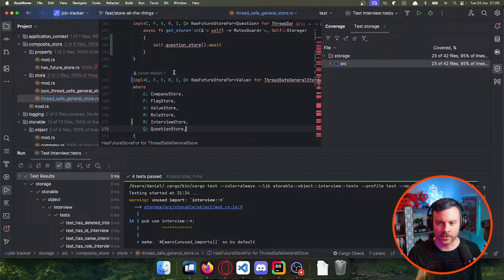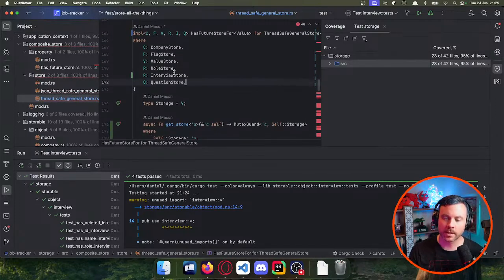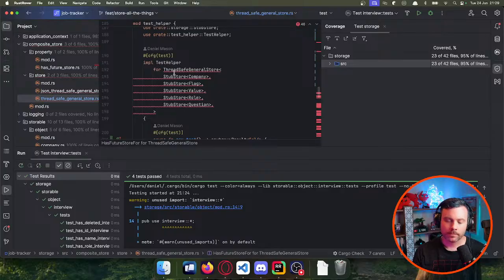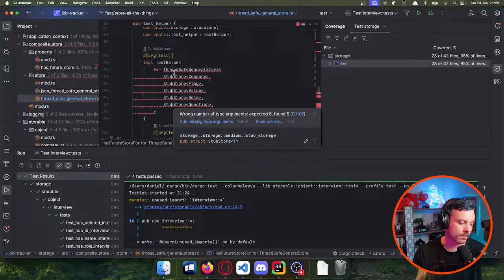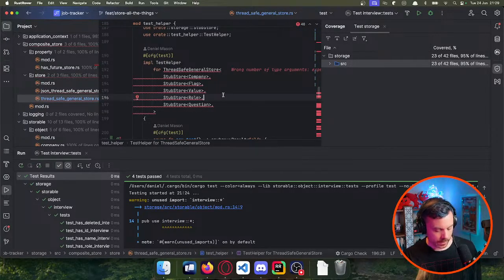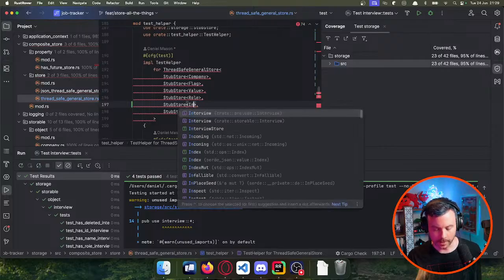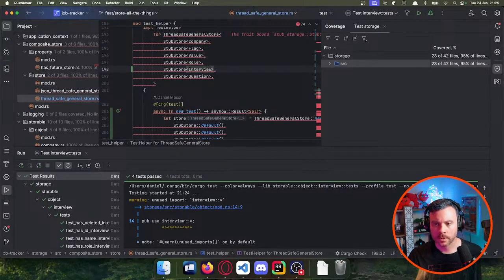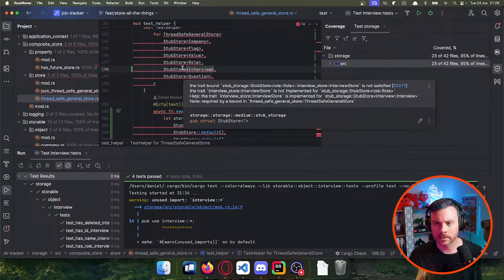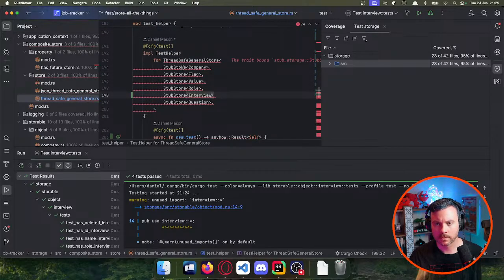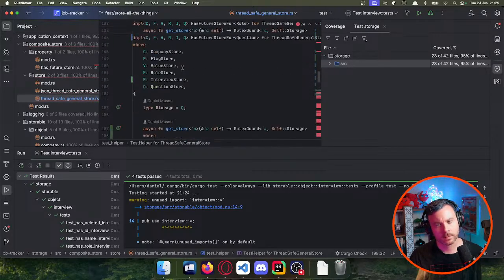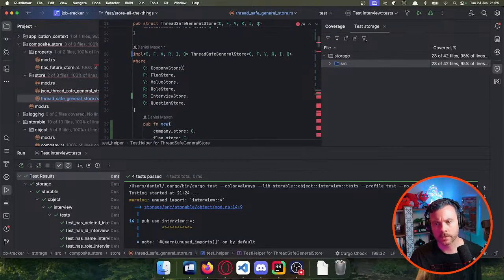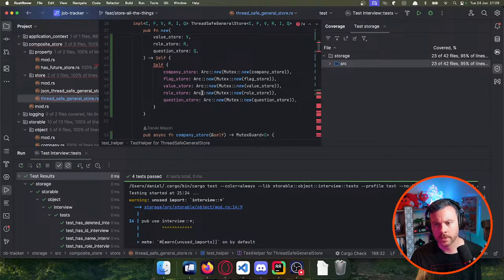I mean, the amount of repeated code here definitely strongly suggests that I should be using macros or something to reduce that. So I might look at that in the future. Interview. Is that the right place? I think it is. Role interview question. Role interview question. Role interview question. Didn't put it in here.